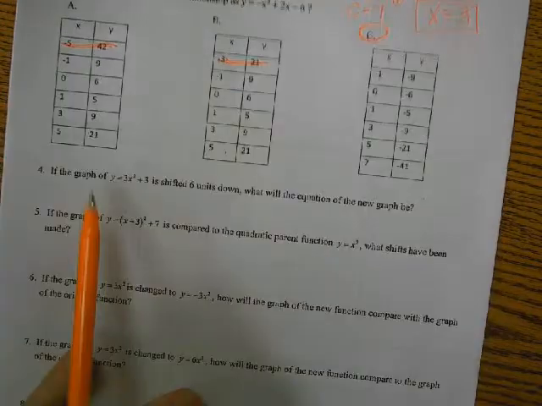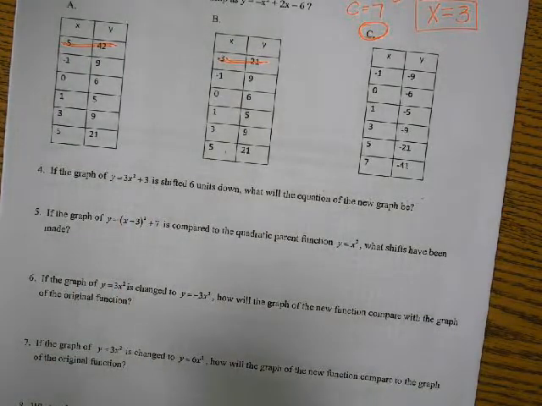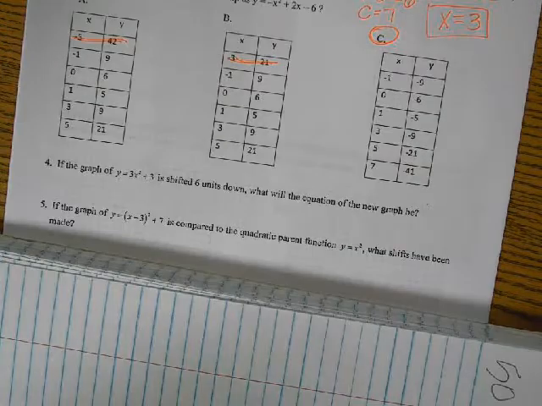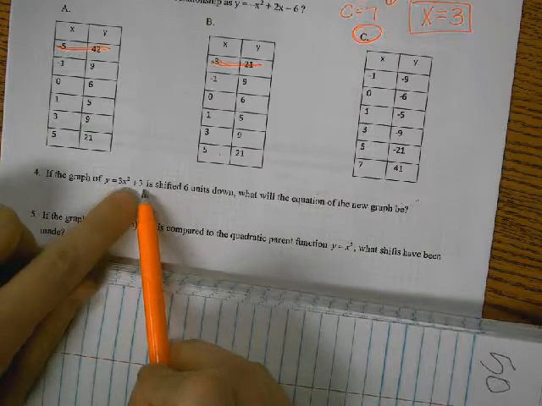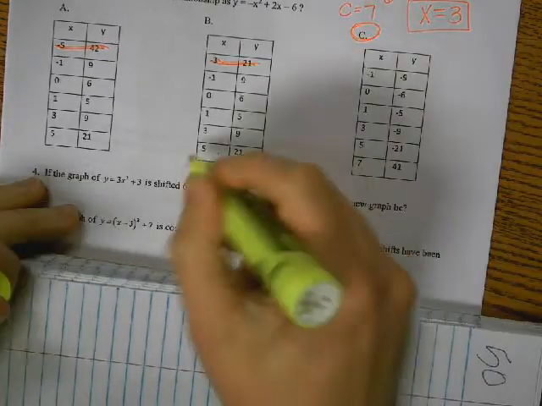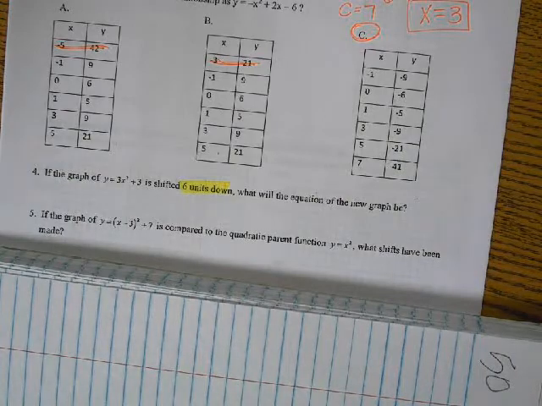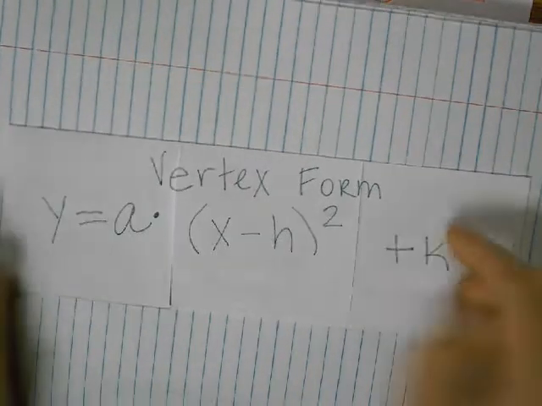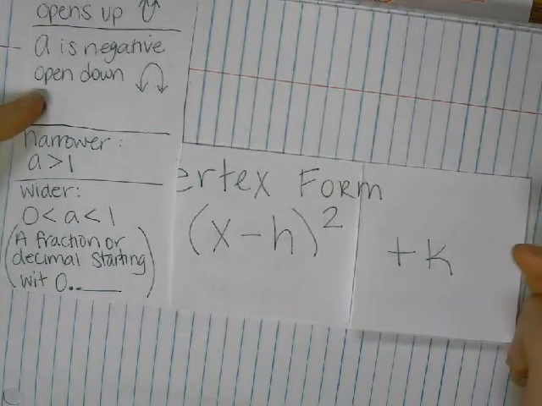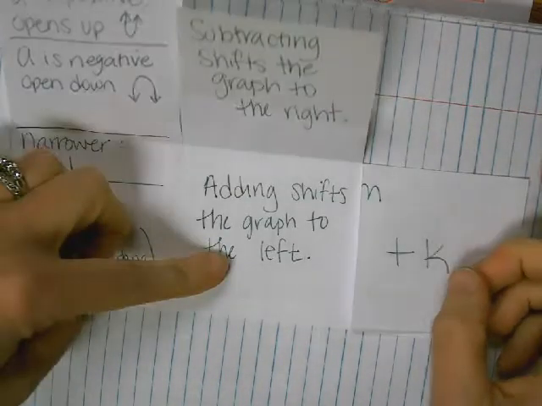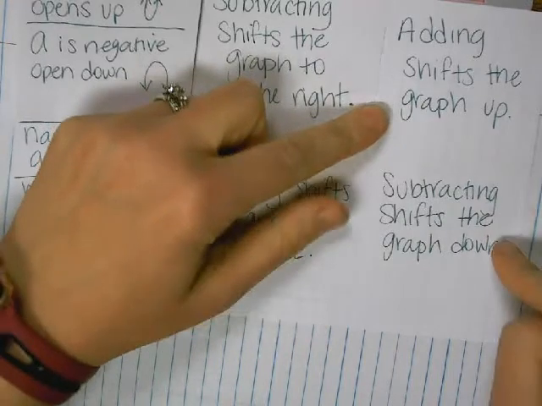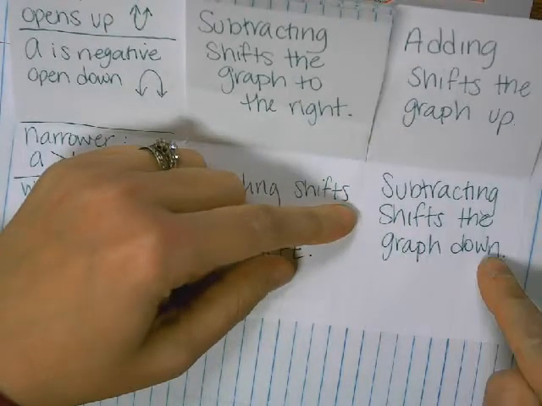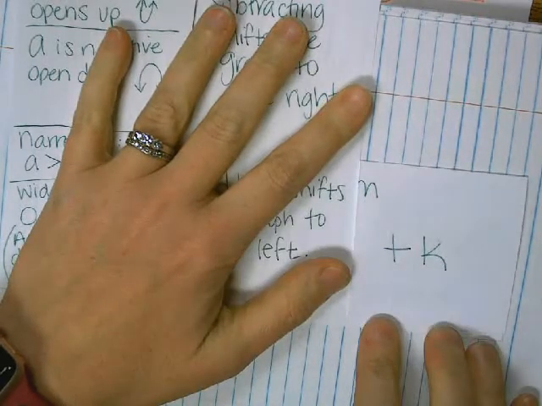Okay? Alright. So remember the foldable that you made on number 4? The foldable that talked about what happens when we do shifts here and there? So we're going to use that foldable to solve this problem, number 4. Alright, number 4 says, if 3x squared plus 3 is shifted 6 units down, what will the new equation be? So that means I need to look here and go, which one of these things talks about moving it up and down? Well, not A, that talks about flipping it over. Not this part, because that talks about right and left. Oh, here we go, up and down. So to shift it down, I need to subtract at this last part of the equation.